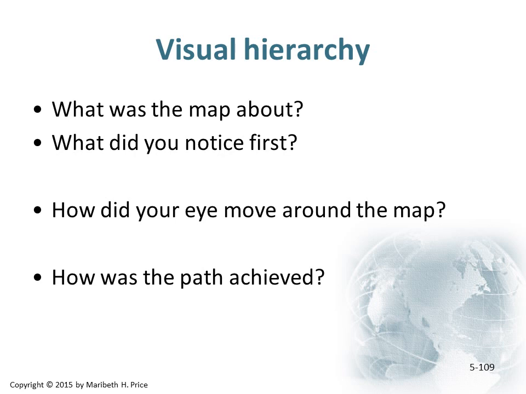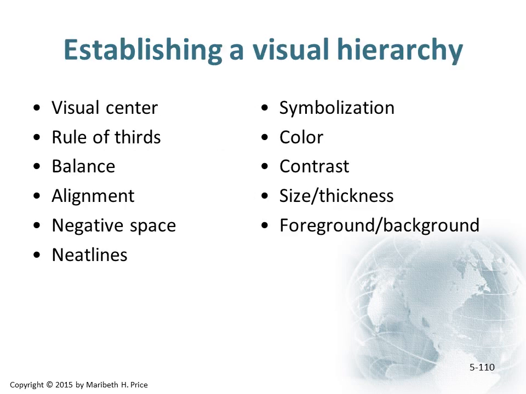When you look at that last map, you should have been drawn to certain things like those big reddish brown triangles, and once you figured out where they were, you should have started to look to see what they were, and then you should have noticed the colors underneath and said, okay, what do these colors mean? Look that up and make sense of that. And then as you're starting to process the information, you want to know whereabouts we're talking about in a larger sense. You can look at the smaller insert map and see that we're talking about 2 states in the Pacific Northwest. So when you establish a visual hierarchy, there's certain things that you want to do.